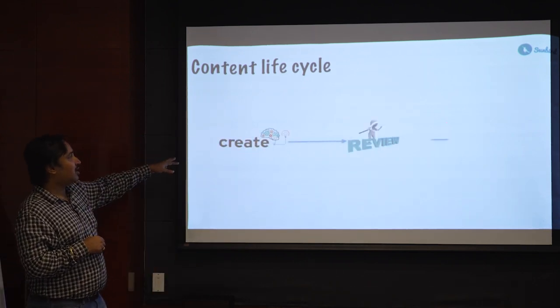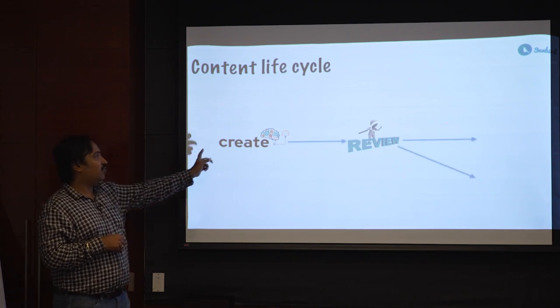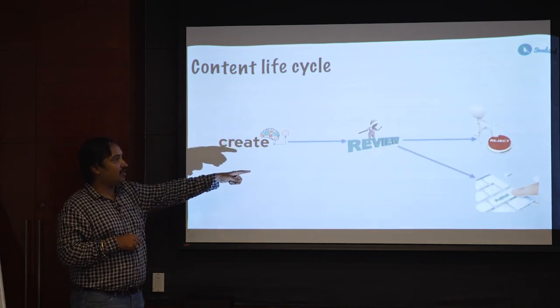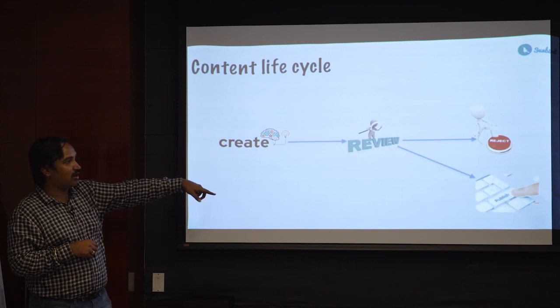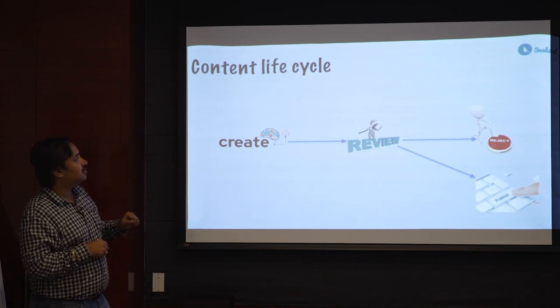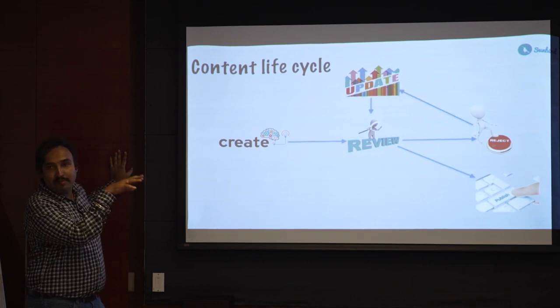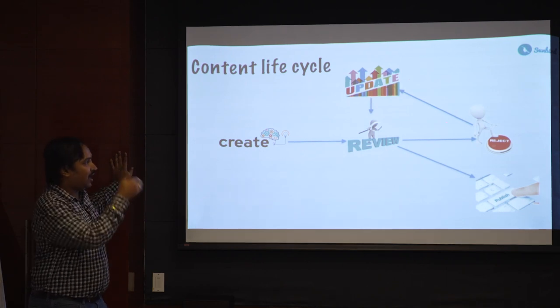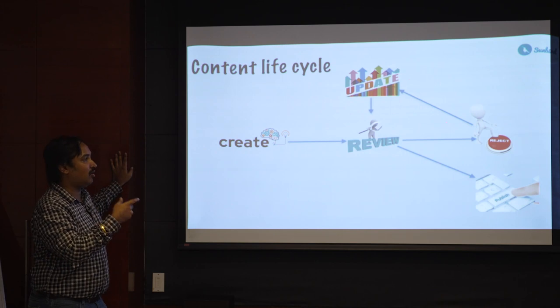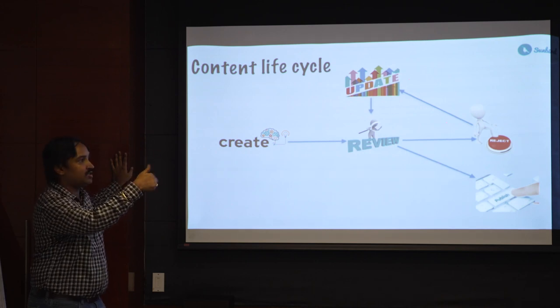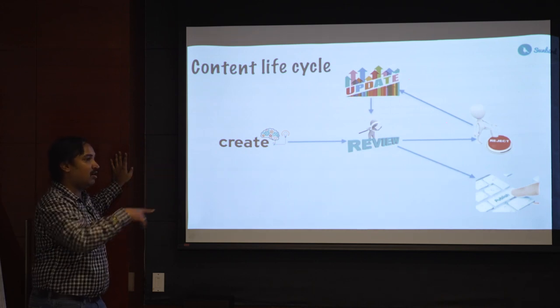So this is how the typical process is, just as I explained. Once the create is done, it's sent for review, and the person can either reject or publish it. If there is a rejection, then it can be asked for an update subsequently, and again it goes for review on the updated content. Again, it goes into the two options, either the person can reject it or publish it.